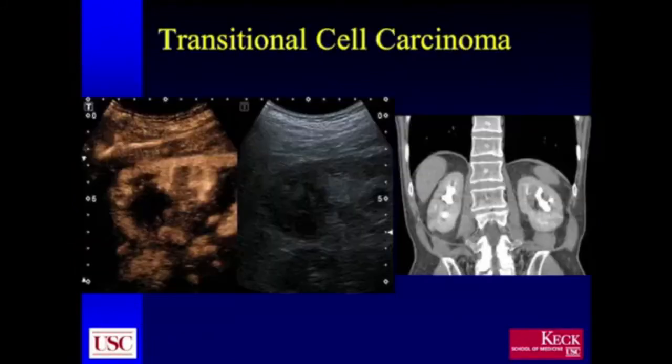Now, I mentioned that transitional cell carcinomas tend to live in the central part of the kidney. These are urothelial tumors. In this particular case, this was a CT that was done maybe a month before the ultrasound. You can see that there was this low density mass-like area here that seemed to be isolating a calyx, the upper pole calyx. This patient presented about a month after the CT with fever and chills, and did have some renal failure at that time.